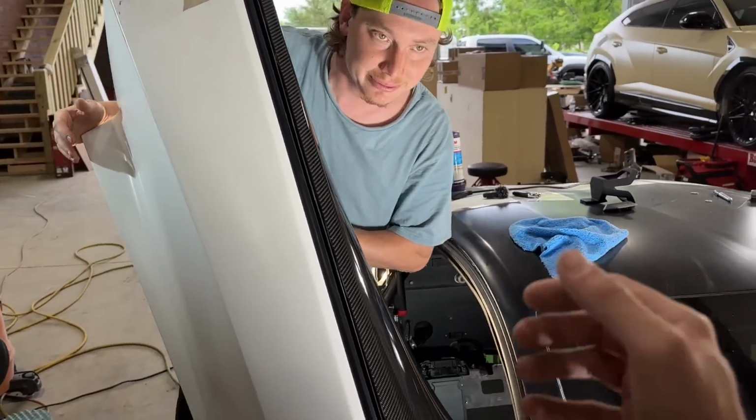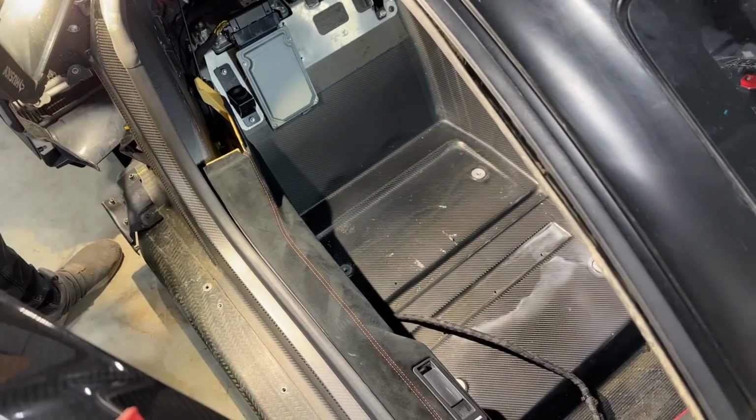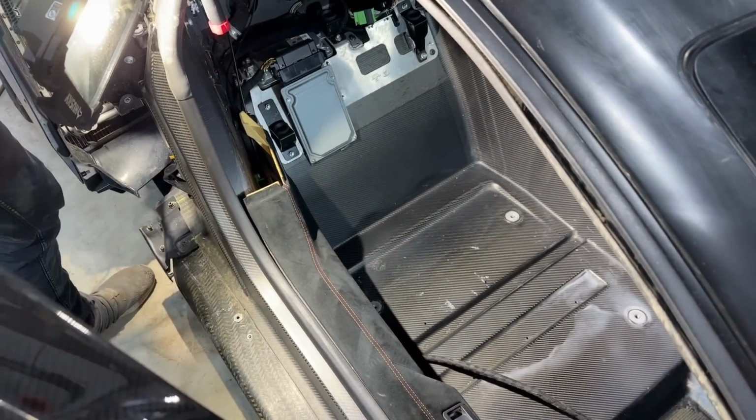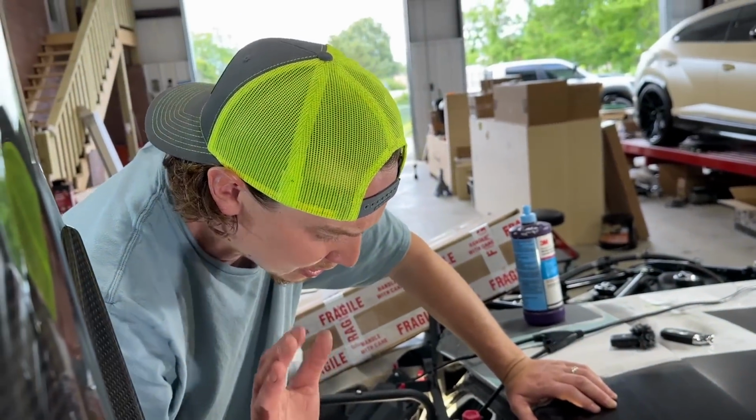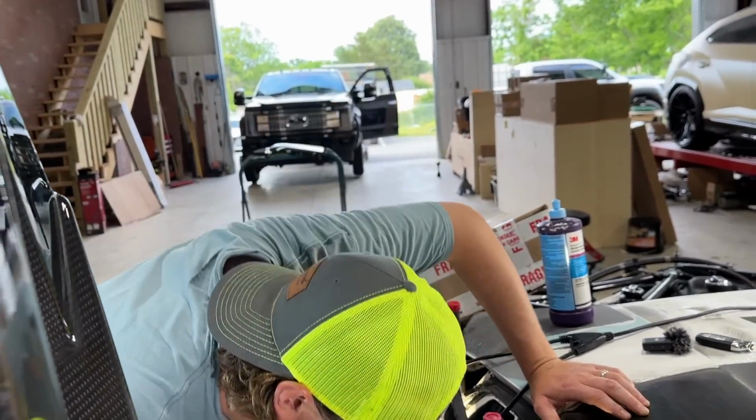It looks super good. And also that floor pan in there, we hit it as best as we possibly could, but there is a few pieces where they didn't put enough of that clear coat. Yeah, it looks a little dry right there, but no big deal. The rest of the stuff that's visible is looking great. We got everything cleaned up in here, the whole entire interior, the steering wheel, dude.